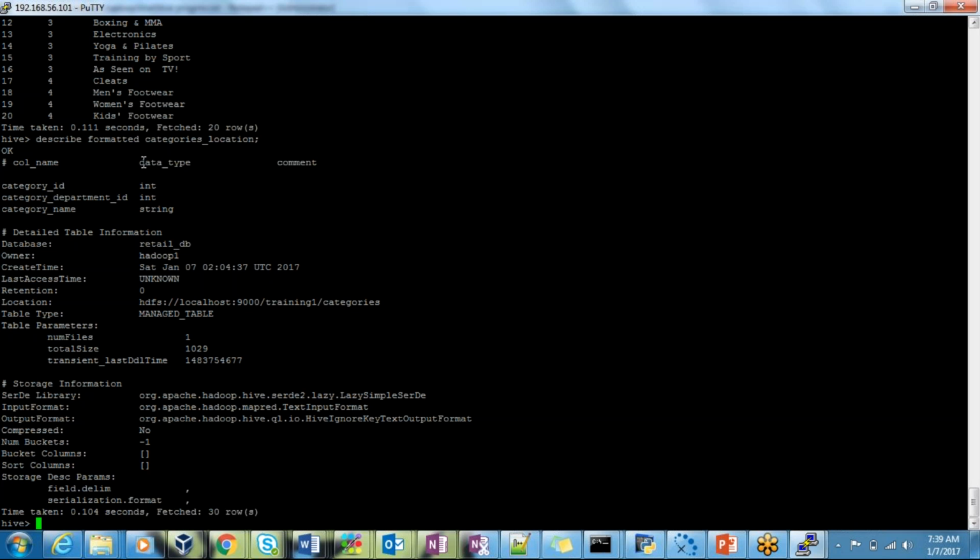So look here, the fields, the DB name. This is a managed table, and the table name is, anyway, the table name we are referring to. It's a managed table, with number of files, number of records, and all the others. The delimiter, fields terminated, whatever it is displaying. Is this clear, guys?